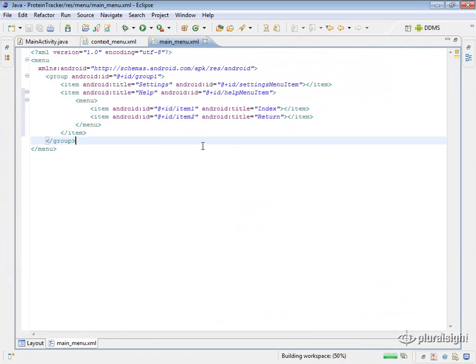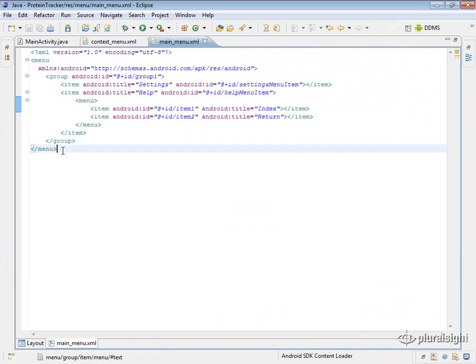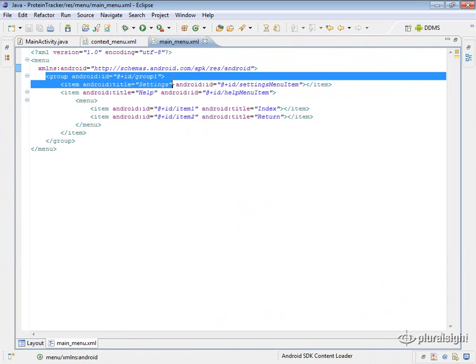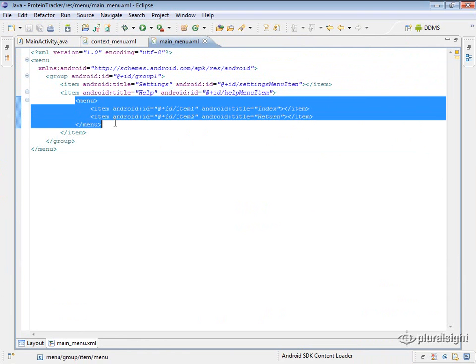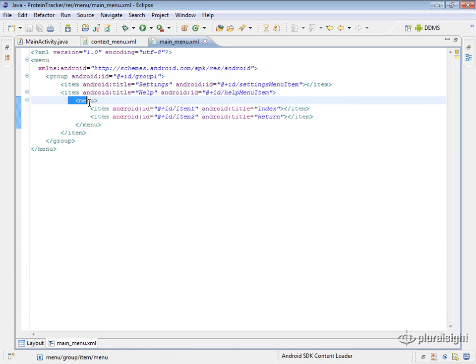So what's happened here is, remember our top level item is menu, and then we've got our group, we've got our first item settings, and that's pretty simple. In our second item, we're allowed to create exactly 1 additional menu tag, which we've done. So we have another menu in here, and then it's got its items. And we wouldn't be able to go deeper than this, but it's actually pretty easy to do, but it's just worth taking a look at this XML so you understand what's going on. It's a little confusing, I think. When you think that a submenu might be a menu under a menu, what it is actually is the menu that's under an item.